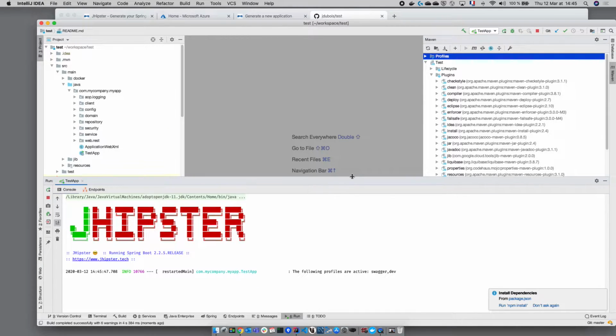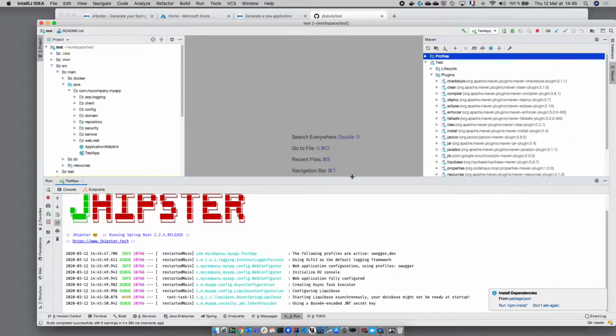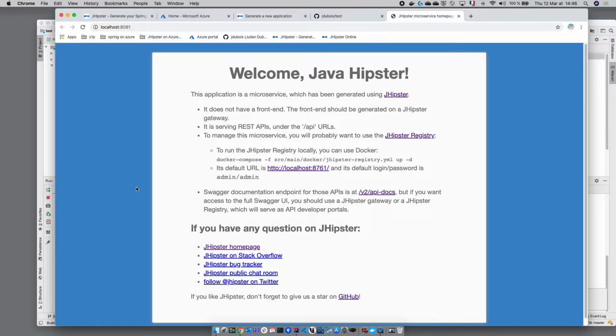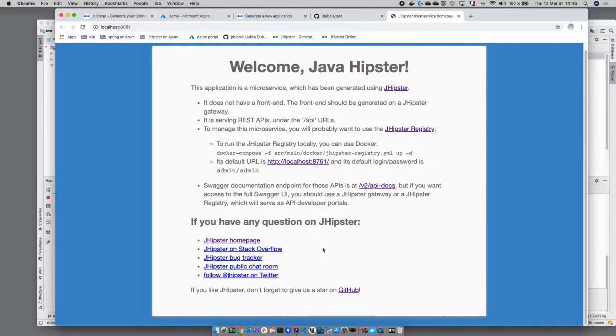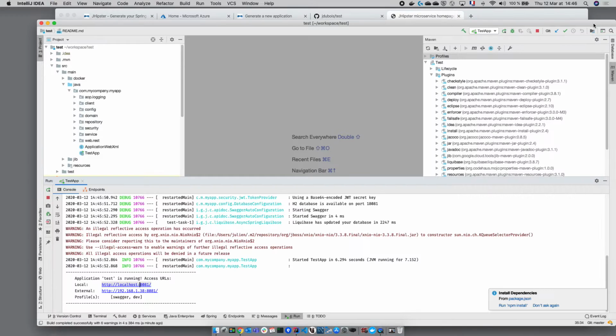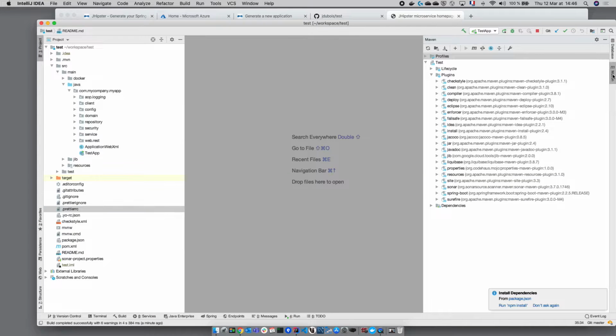Once again, we're using an embedded database, so I didn't need to start a database. It's just going to start automatically and everything will work. So my app is running. If I click here, once again, everything works by default, and I've got a web page here to help me, give me some information and give me some pointers if I need to have any help. Once again, it works by default, and we help you as much as we can when you have any kind of issue. So my microservice is running. Let's have a look at what it looks like inside.